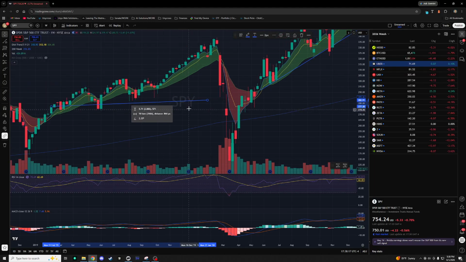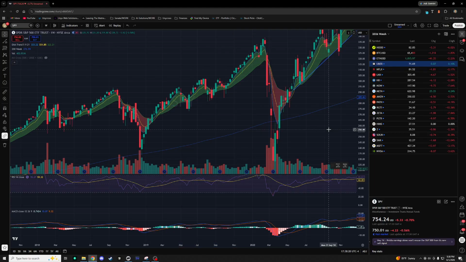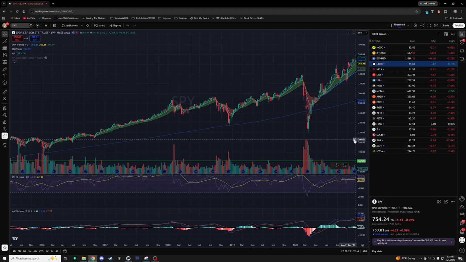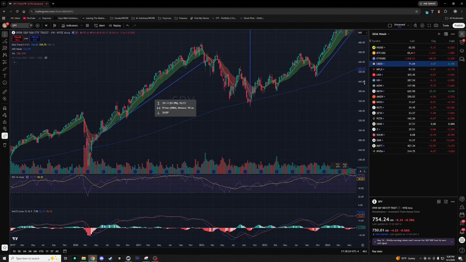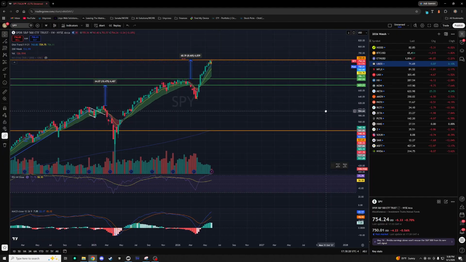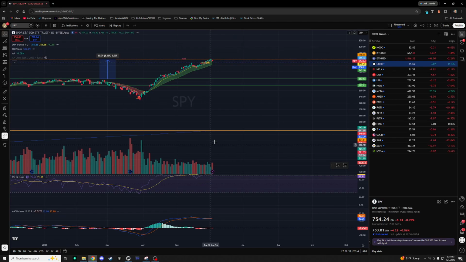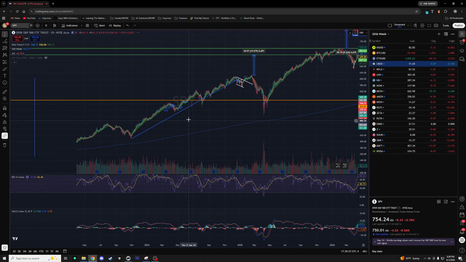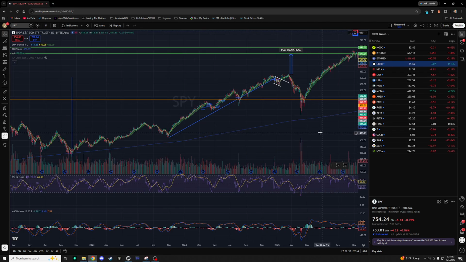Again, you can't look at this stuff in a vacuum, okay? And it's obviously easy to say all this in hindsight. I understand that. But this tool helps you catch long-term trends on the weekly time frame. It just works. And on the daily. I mean, even on the daily. This honestly is, I use it on the daily more than I do the weekly. It's like, let's go back to COVID again.